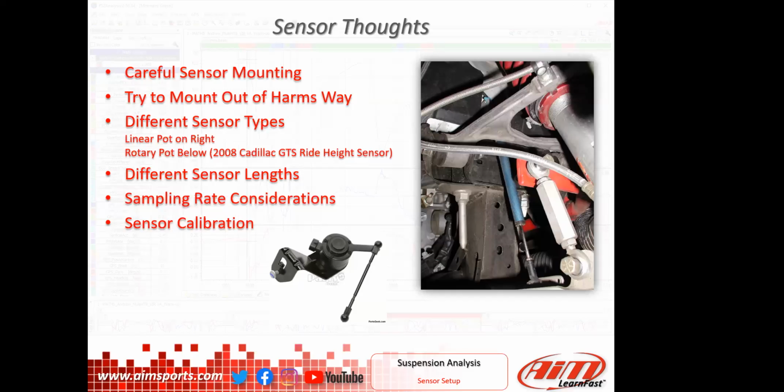First, let's talk about sensors. The ability to put these sensors on these cars and work with them is a challenge, because they're out in a vulnerable area, and the sensor is moving.